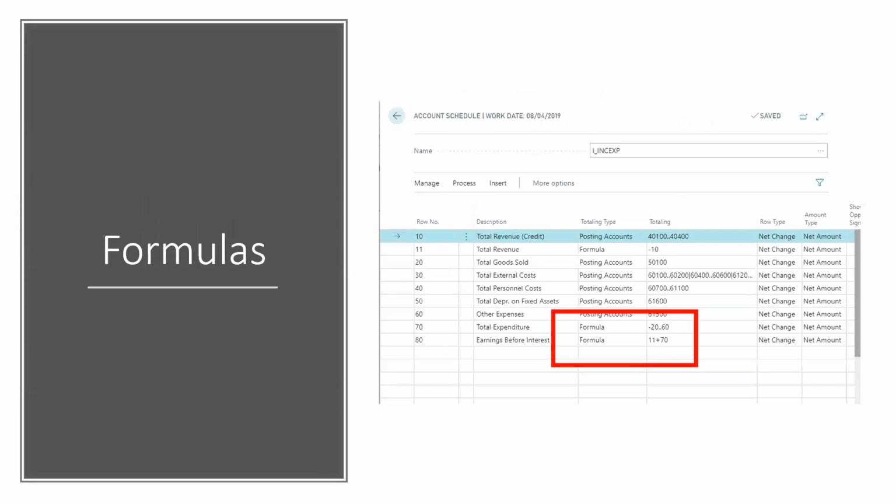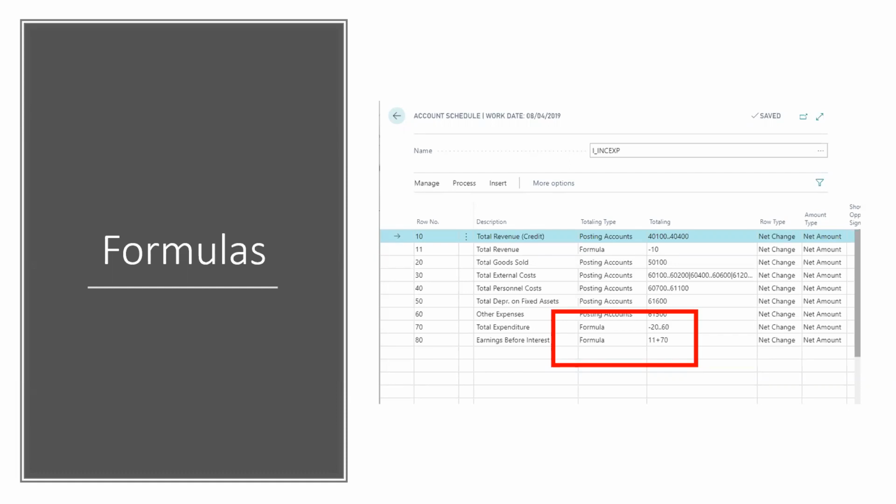For every report, we do not only include our rows and columns. Talking about the specific layout, we can also create formulations where we summarize some specific rows, like in this, look inside the red square. We indicate the totaling type as formula, and above the red square we have posting accounts.